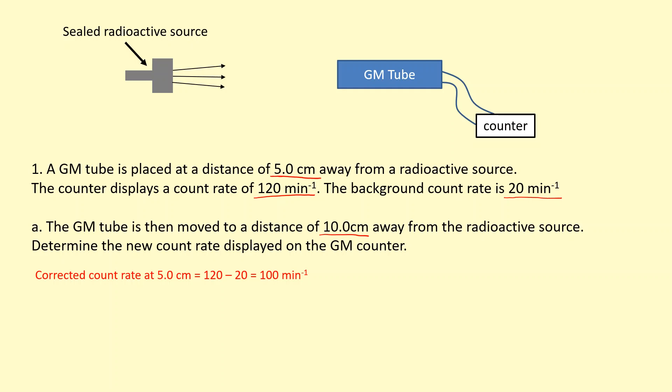Now we can apply the effect of the change in distance. We expect it to get weaker, less intense, so we're going to use the inverse square law. What are we doing to the distance? The distance is being doubled. But that's going to get squared. So in fact, the intensity is going to be a quarter. This is what the inverse square law is. If you triple the distance, it would become a ninth. So we're going to quarter it here, 100 divided by 4.